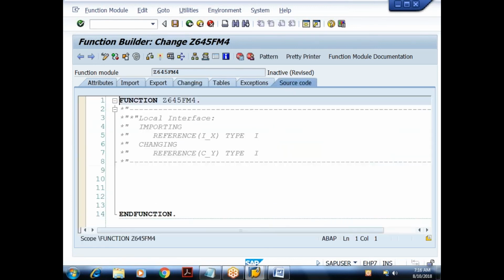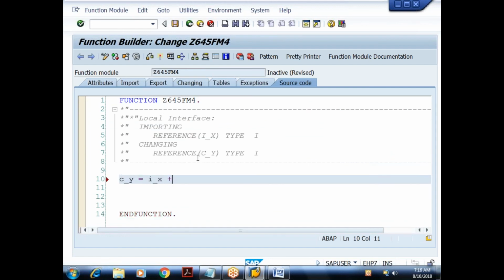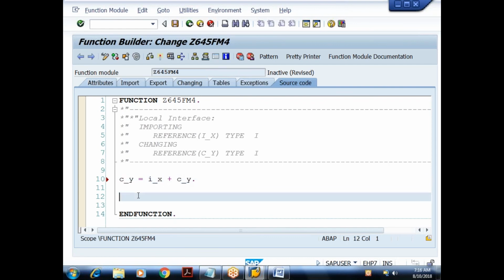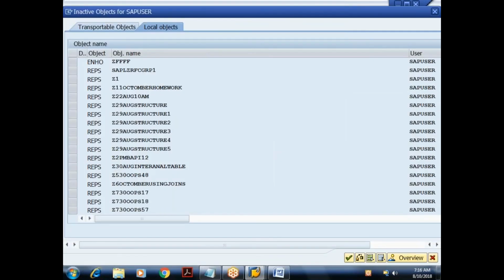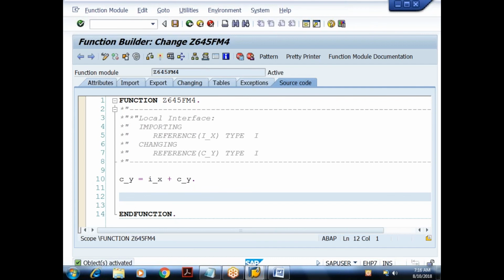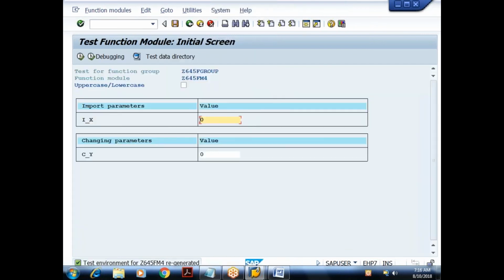This variable I can use it for both the purpose. Now I'll go to the source code, right? So I'll say C_y is equal to I_x plus C_y. Same variable, same parameter I'm using it for calculation as well as for storing the result. So at the time of calculating, it will import the value. Then after executing the function module, it will return the value, whatever the current value is there. Let me save it, check for the syntax, activate this. Done. Let me test it here only. So you can see this C_y will act as both import and export.